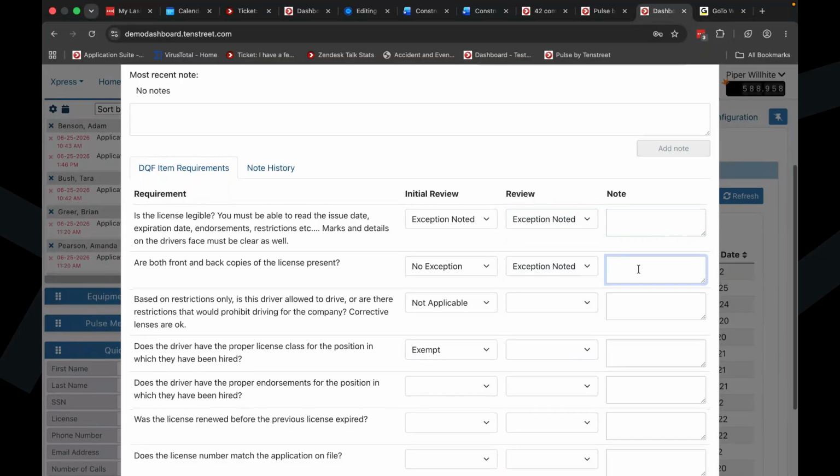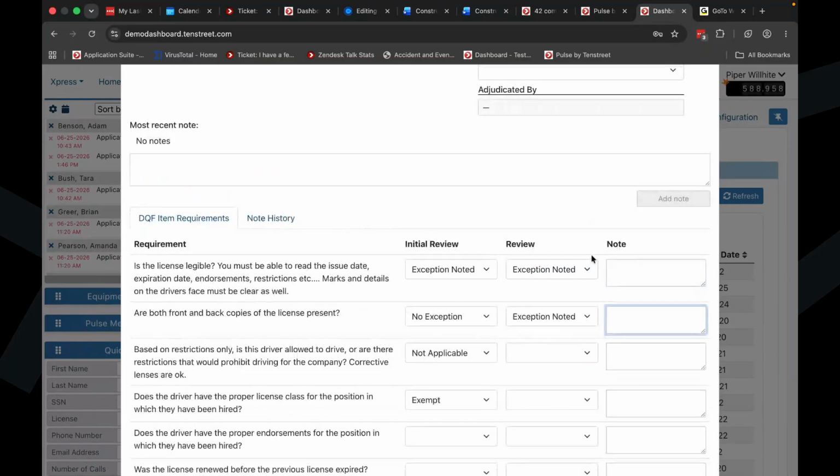So this does allow you to not only have essentially Tenstreet and compliance logic on your side when it comes to filling this all out, but it's also on your team's side. So no one feels like they're alone out there. There will be those AI bots that are essentially adjudicating their entire process.